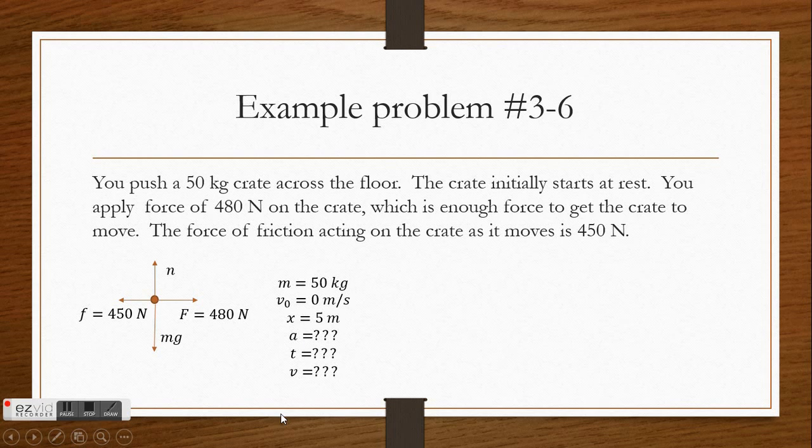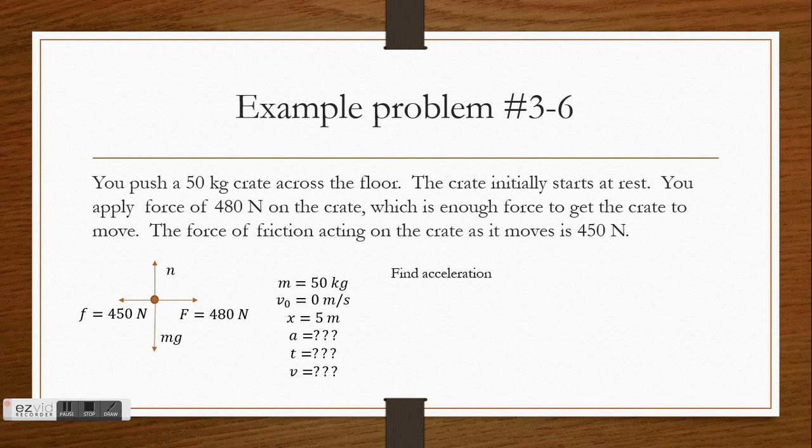So is it possible to solve for a? And the answer is yes, Newton's second law. I have information about forces, I have information about mass. It's possible to pull a out of that information. So my first step is going to be to figure out what the acceleration is, because if I figure that out, then I can use my toolbox of kinematics equations and solve for the 2 things that I'm ultimately looking for in the problem.